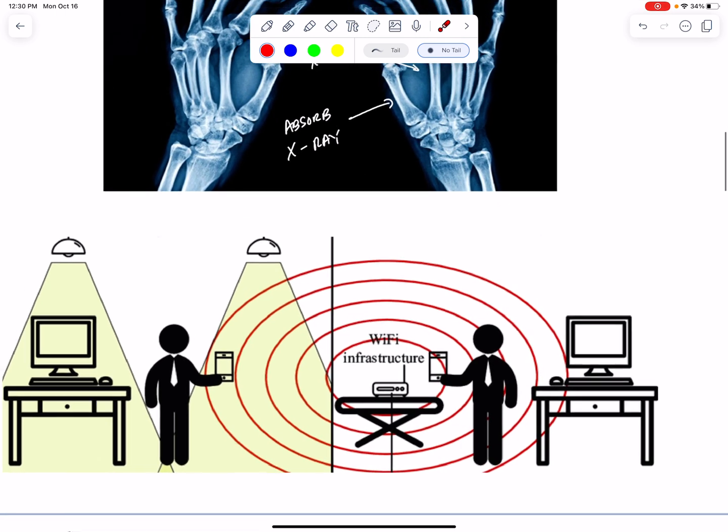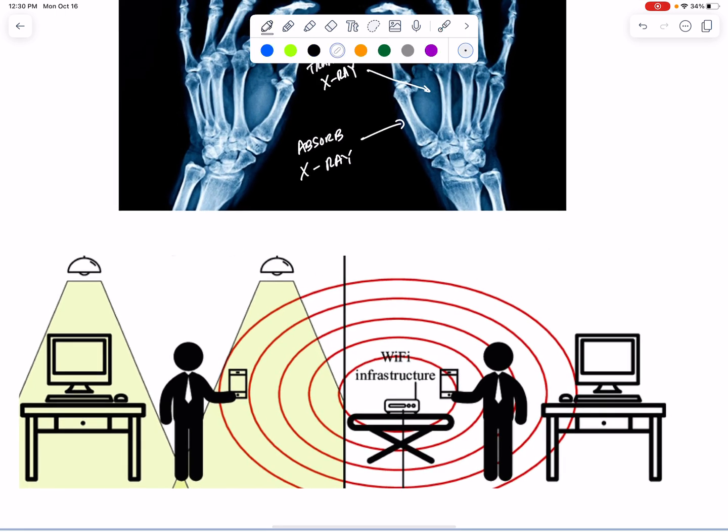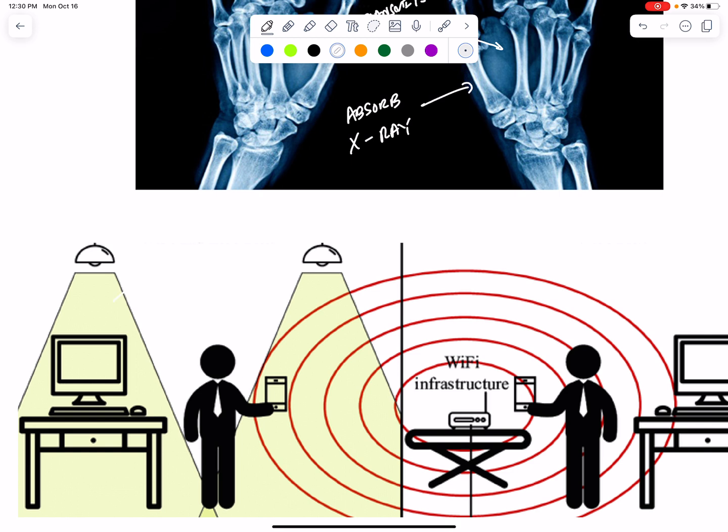Okay. And then here's another example of two different types of light. Here we have a visible light coming from a lamp in a room, and you can see that the two lights are on and we're filling this room with light, but here we have a wall, and the wall reflects the visible light. So the wall is not transparent to the visible light. It stays in this room.